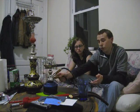Something she also mentioned earlier was the opening for the base is fairly tight, so depending on how big your ice cubes are, if you like to put ice in your base with your water, it may be a little bit more difficult. Aside from that, for its size, it smokes like a champ, and I think these usually go for $40, and it's a good sort of travel size.